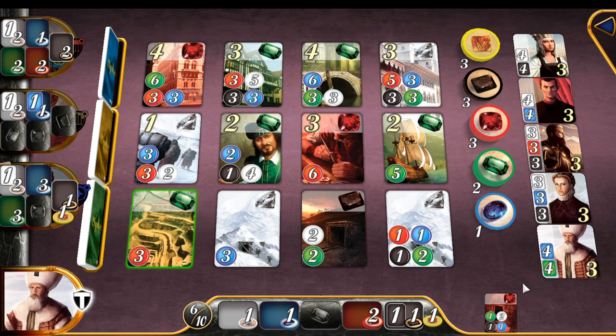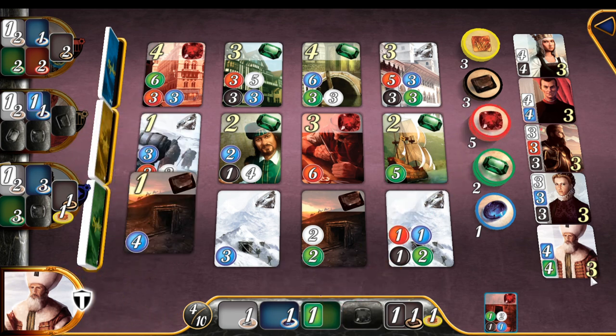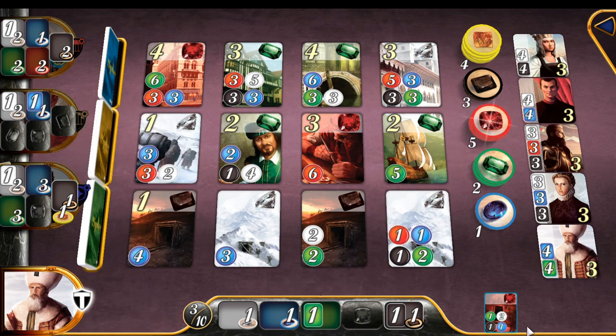So now, I still can't actually make this mine, but I will go ahead. Actually, no, I'll do this. I'll make this one. So this mine costs 3 rubies. I've got 2. I'll use my 2 rubies and the gold token to build this mine, which is, by the way, a terrible play, but just to illustrate how that works, there you go.